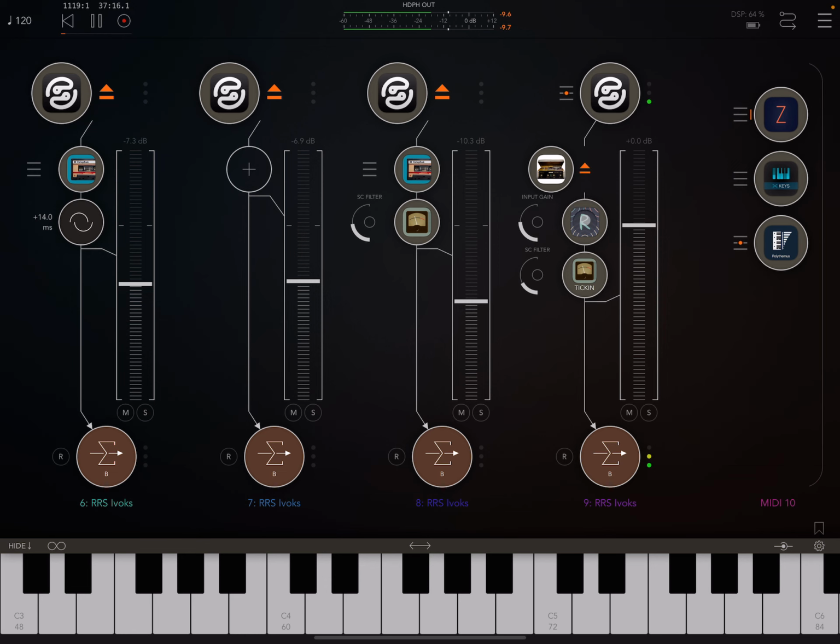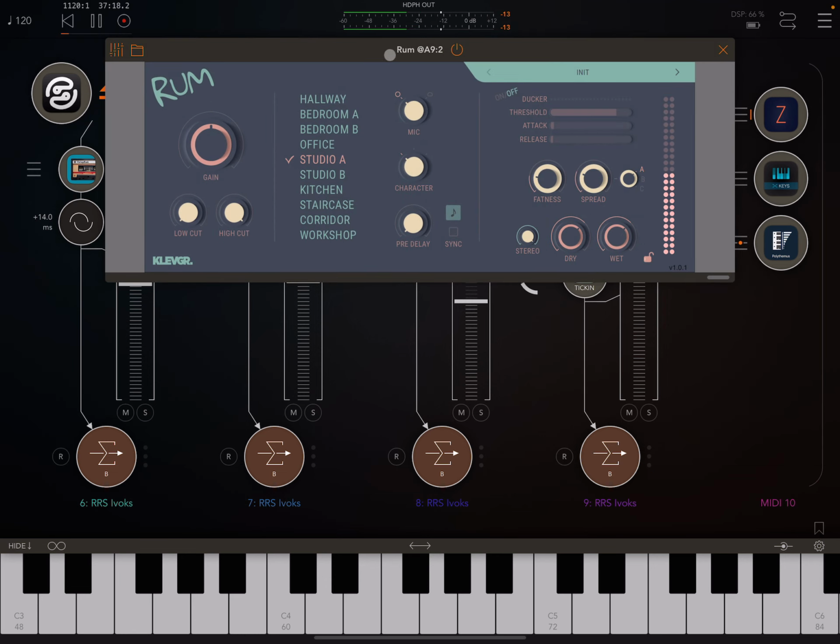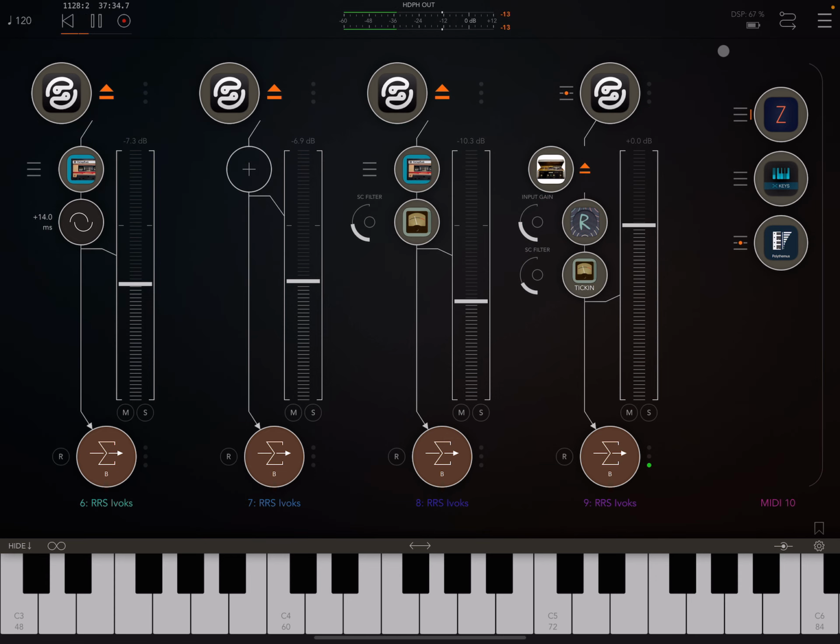You can see, by the way, I'm using Room by Clave Grand here as a reverb. This has become one of my absolute favorite go-to reverbs to just get a beautiful tone extremely quickly. Absolutely love this app. Don't think it got enough attention on its release.